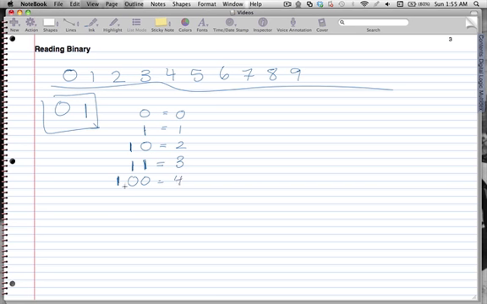So if you want to represent 5, you just add one individual to it, a group of 1's. If you want to make it 6, you do 1. You can't add another individual because you only have up to 1. So you add a group of 2. And that's all you need to make the number 6. If you want to make the number 7, a group of 4, a group of 2, and an individual gives us 7.